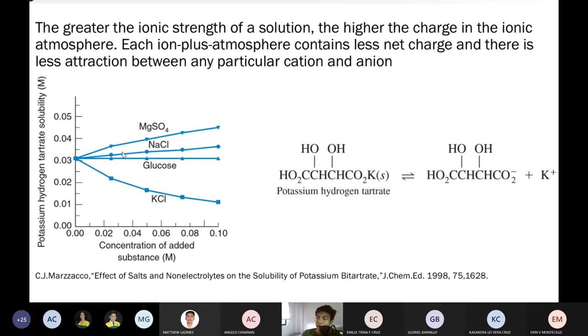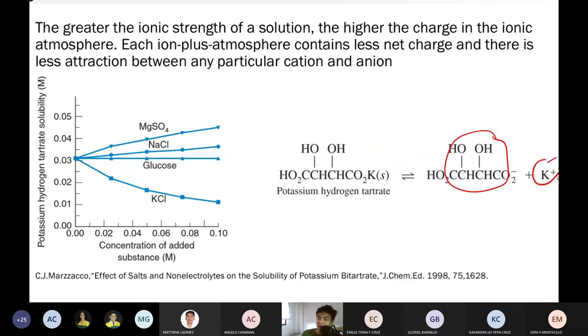Let's have a look at NaCl. For sodium chloride, there's also an increase in the solubility or the equilibrium constant of this equation. Wala namang sodium sa equation, wala rin chloride ion. So that means this is the electrolyte effect, no? Or diverse ion effect. So what happened, most likely, si sodium pinalibutan ito, si potassium pinalibutan yon.